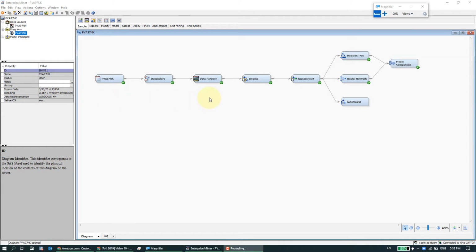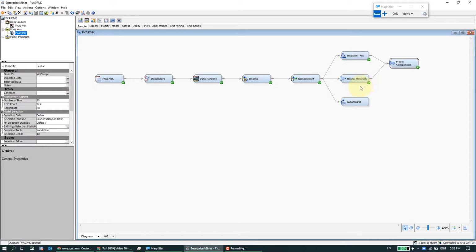Alright, so here's the demonstration for deployment. I have opened the project. This is the same project that I demonstrated in the previous video last week. It's the donation dataset. It is using the BZAN9797 dataset. So assuming that I have trained my best model here, and the best model turns out to be neural network, it's slightly better performing than the decision trees.